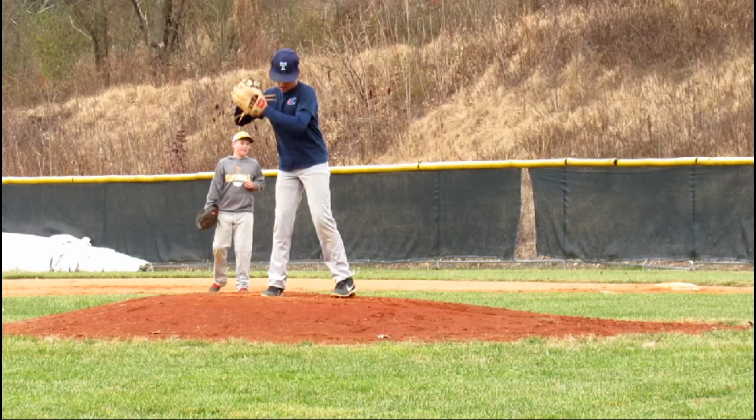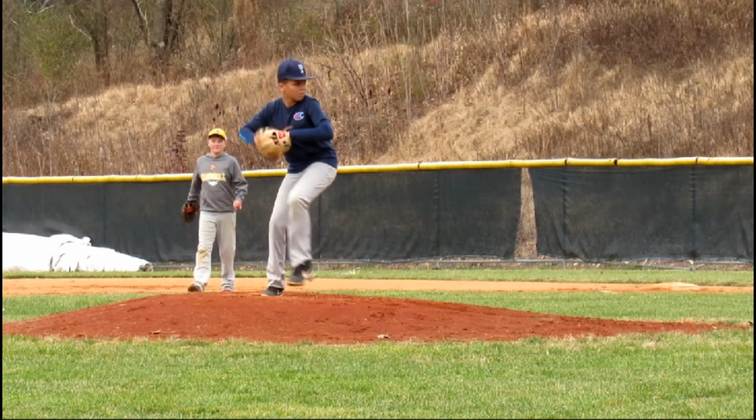This ball player's best tool right now is definitely his glove. He's got some good bounce in his step for a 12-year-old kid, and he was our second baseman this year. To be honest, he has the potential to be our shortstop, but I got on him about his arm, not to make him feel bad about his game, but to make him understand that he's going to hurt himself if he doesn't correct this. So let's start taking a look at a few of his pitches here. I'll take the audio off.